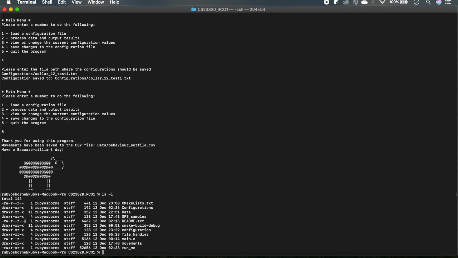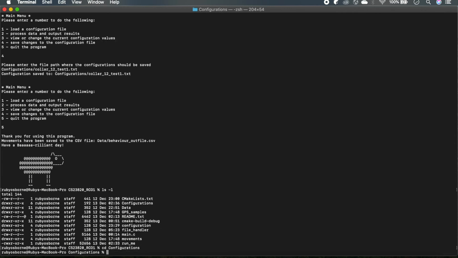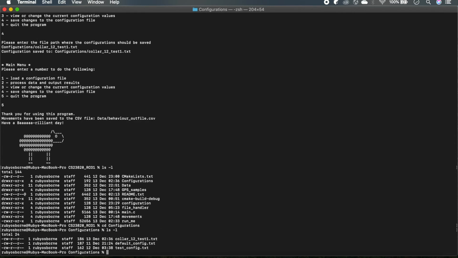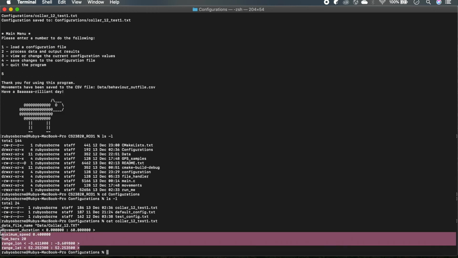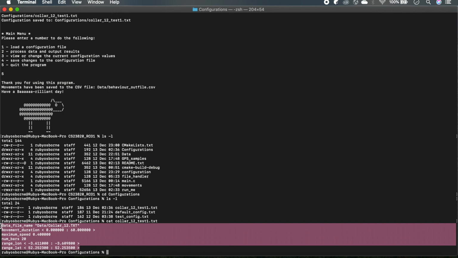So let's view the contents of the project and firstly check the configuration file. Looking here, we can see that it has been saved. Let's inspect it to make sure. We can see that it is correct with the max speed of 0.4 as we have previously applied.